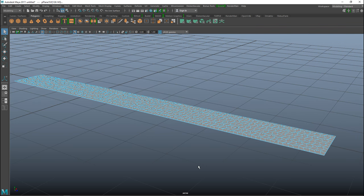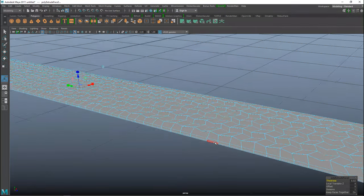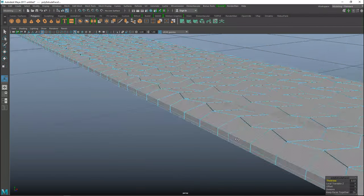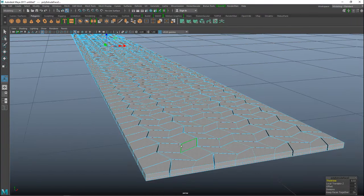Right, all selected. What we're gonna do next is we're gonna hit Control E to extrude them. So hit Control E and let's drag on the thickness, hold down the Control key. So you can see how we move that up. Obviously that's way too much. Let's try 0.02 and let's have a look what that looks like. And you clearly see that pattern. That's exactly what we want.